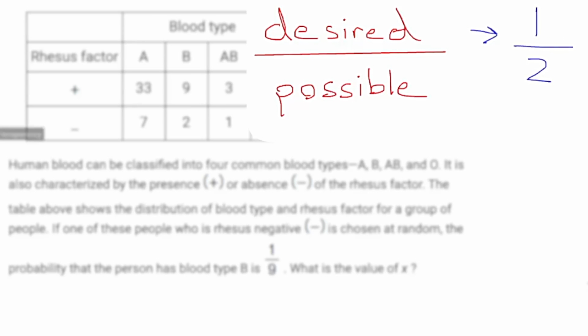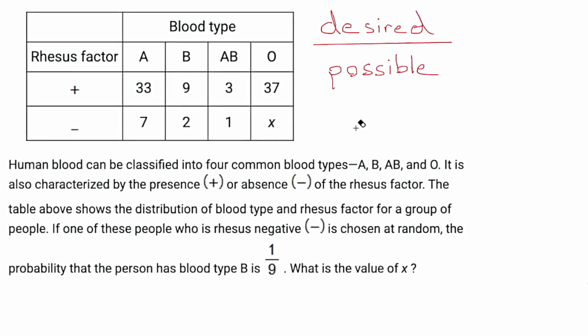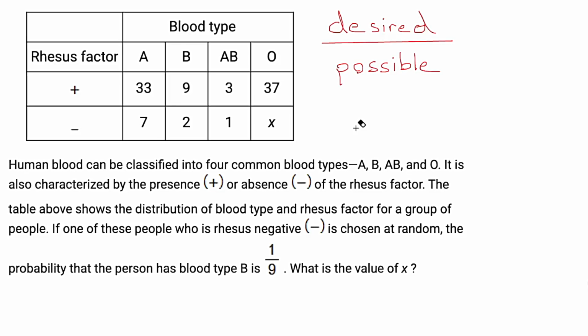That's a very simple and straightforward example. But if we can identify our possible and our desired, it really becomes quite easy. So if you haven't already, pause the video and try this question using that principle. But I'm going to go ahead and get started. So again, I like to go straight to the main question and work my way through, and then decide what parts of the text I want to look at after that. It's asking me the value of X. So right away, I'm going to look and see that X is here in this chart. So I know that's what I'm aiming for.